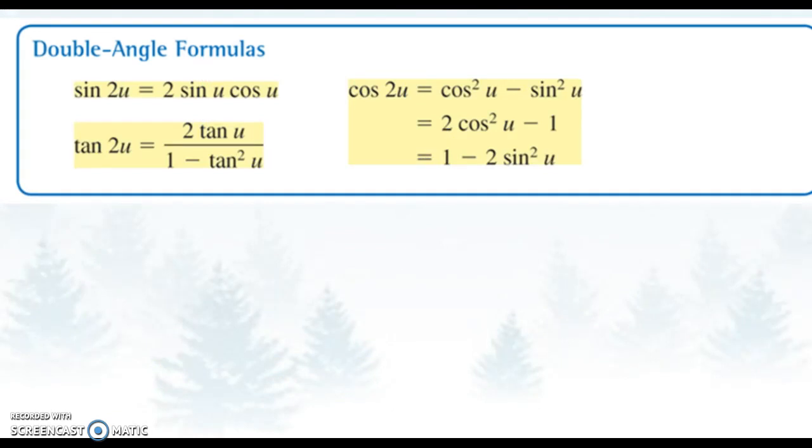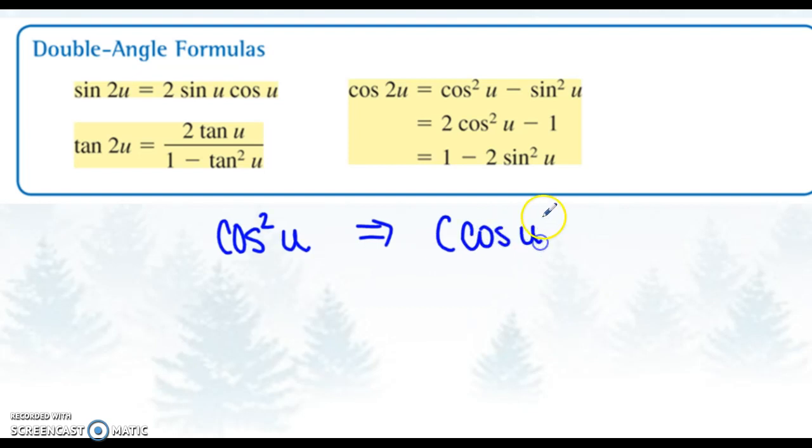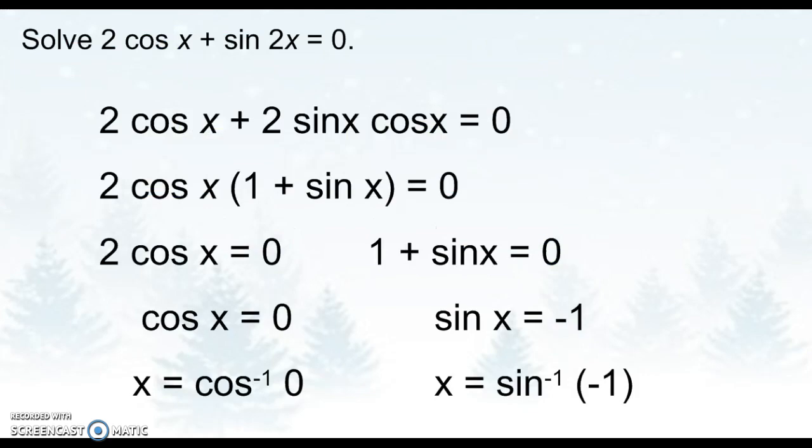And here's your double angle formula for tangent: 2 times the tangent of our angle divided by 1 minus tangent squared of u. And then again, you've got those three options for your cosine, which we can all just interplace values that are on our big dog formula. And remember, keep in mind that when we write cosine squared of u, that means the quantity of the cosine of u is being squared. That means cosine of u times cosine of u. Okay? So let's put that into place.